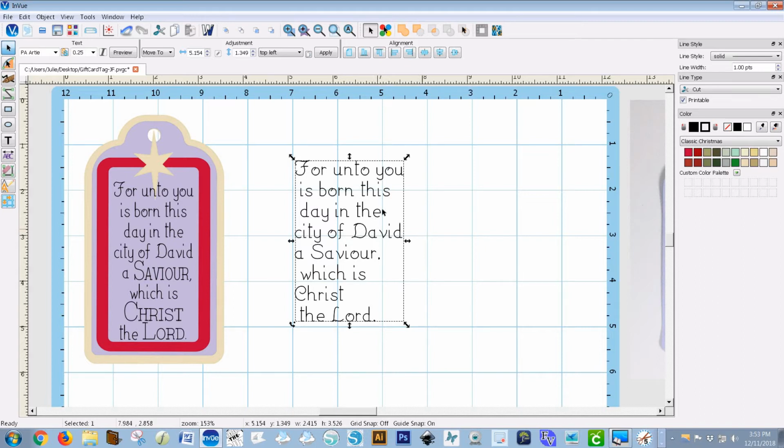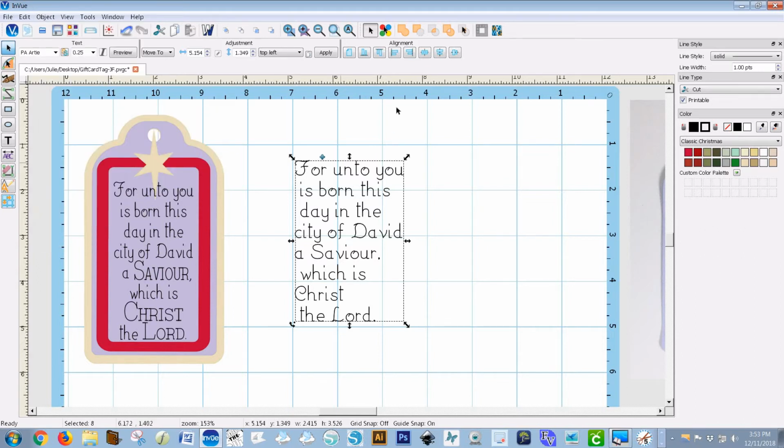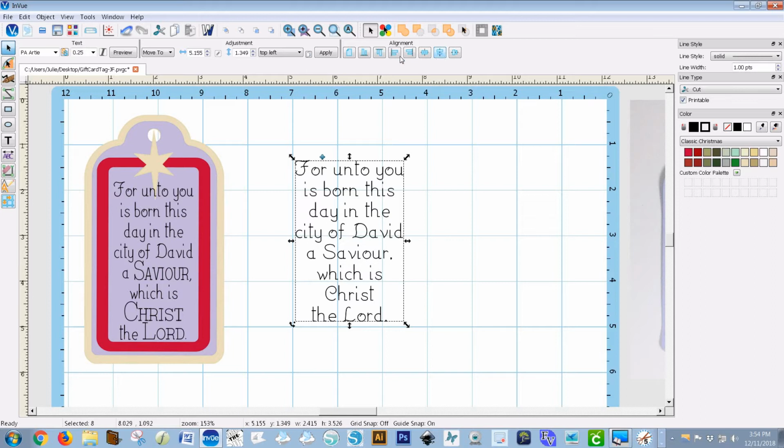What I'm going to do now is separate each line of text under Objects, Text Manipulation, and Break by Line, because I would like my text to be vertically aligned by pressing the alignment icon at the top of the screen. And maybe you want it aligned to the right or the left or the bottom, or this way I know that it's going to be close to what I want.